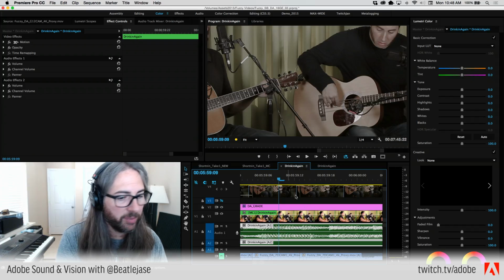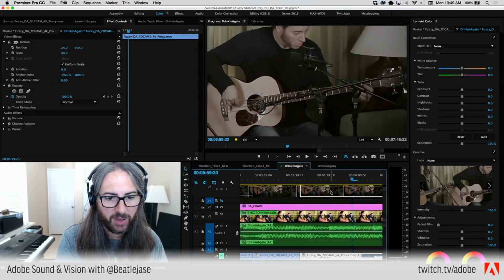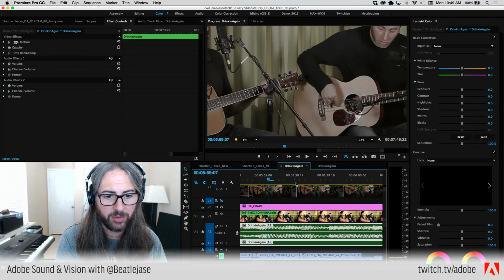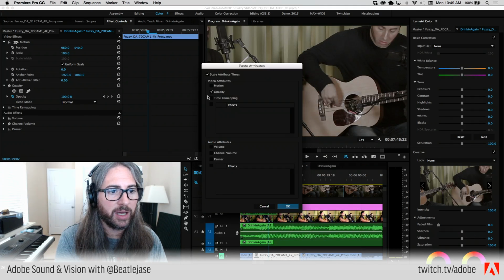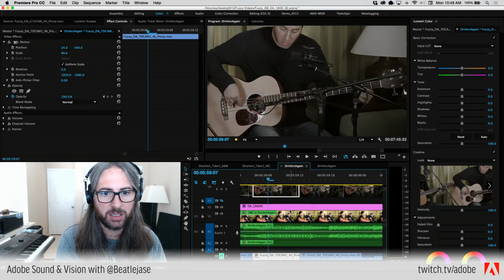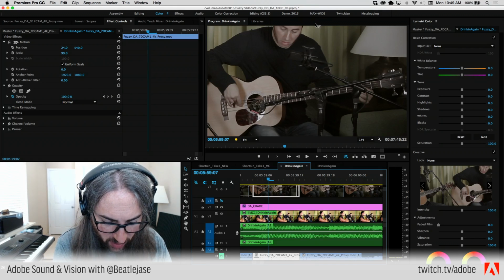Okay, we got to match the settings here. So I'm going to copy this, paste, and I'm going to do the motion and opacity settings. All right, so you can see it just reframed it accordingly.